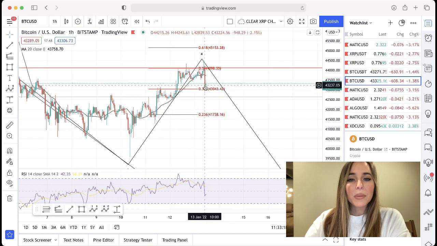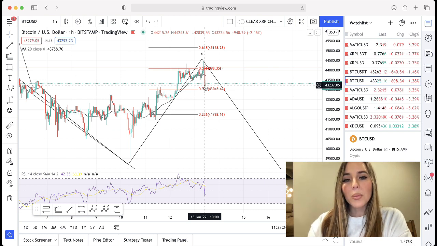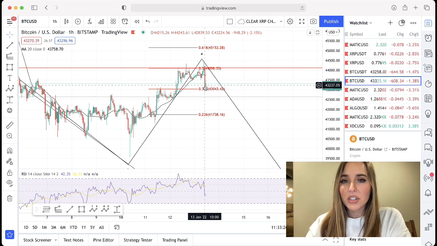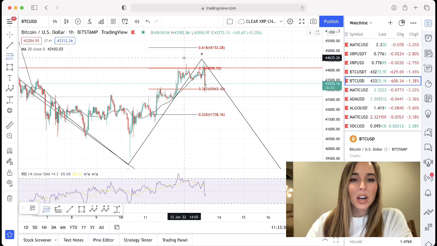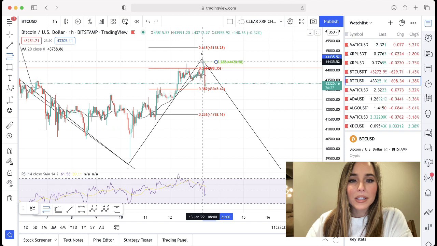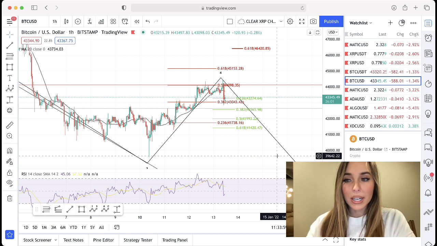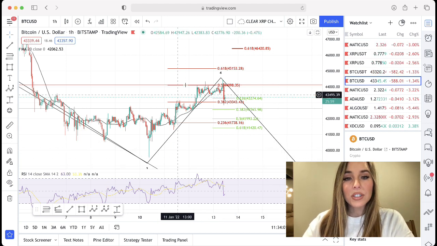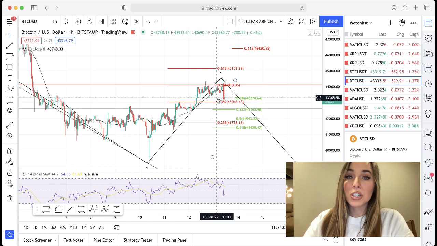Because we started dropping from that 0.5 fib, we're keeping in mind that the fifth wave might still be coming, but also what if this were a 5-wave structure? What do we look out for? And what we're going to look out for are these support fibs here. We're going to click the top there and go all the way down to where that wick went. And so what we're looking for is, if this is a 5-wave structure, we're looking for a bounce off the 236, which is what just happened.